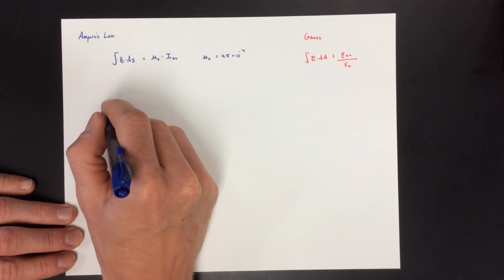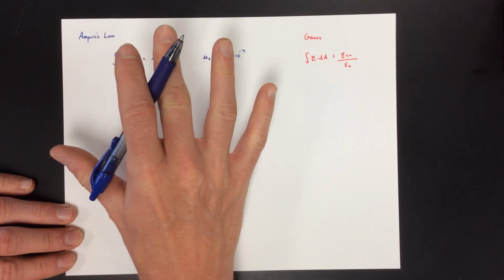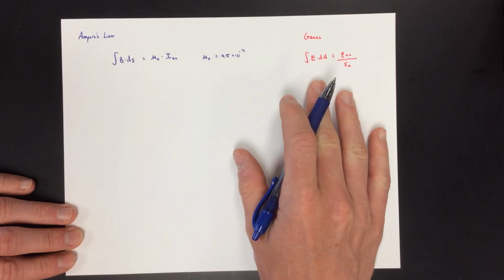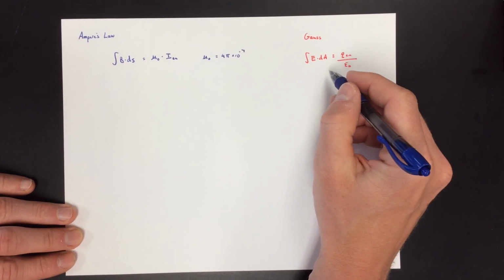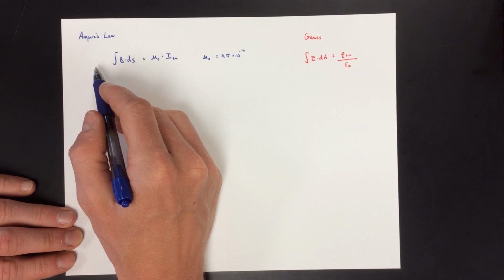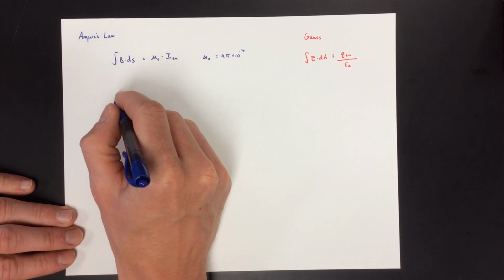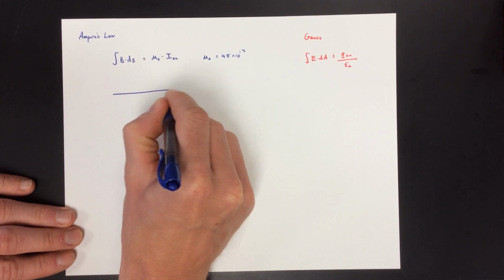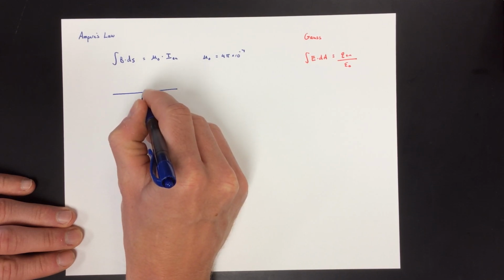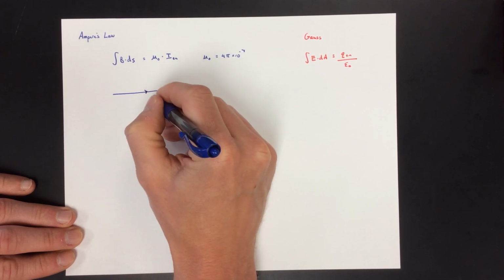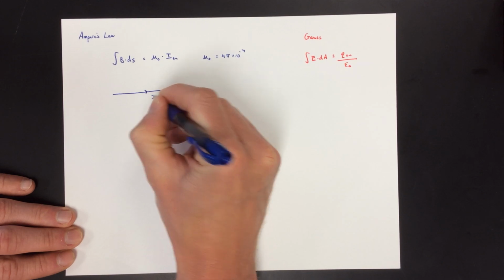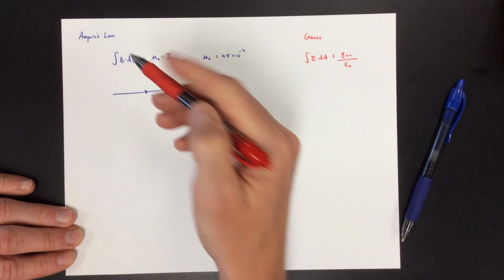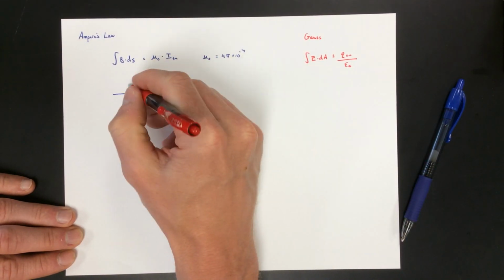Okay, so let's just take a current. Oh, sorry. What's the whole point of Ampere's law? Well, what's the point of Gauss's law? Gauss's law finds electric fields. Ampere's law finds magnetic fields. Okay, so take some current carrying wire, and the current is going that way, and it's a current equal to I. And you want to find the magnetic field at a certain distance away from that wire.